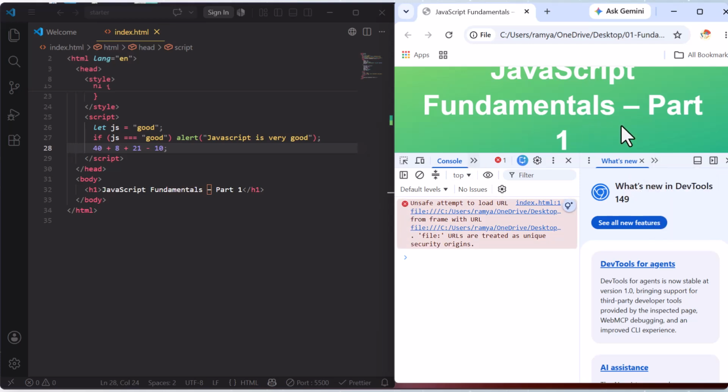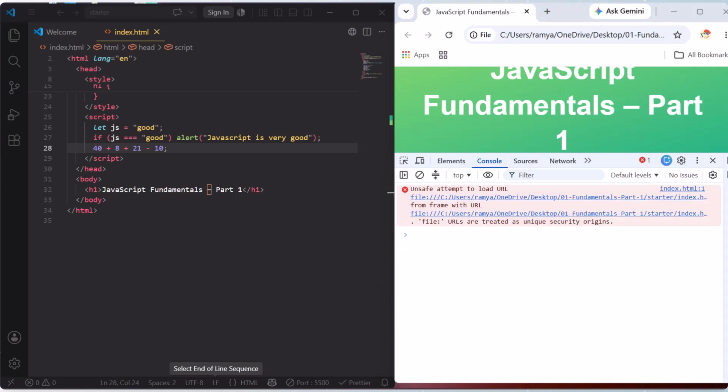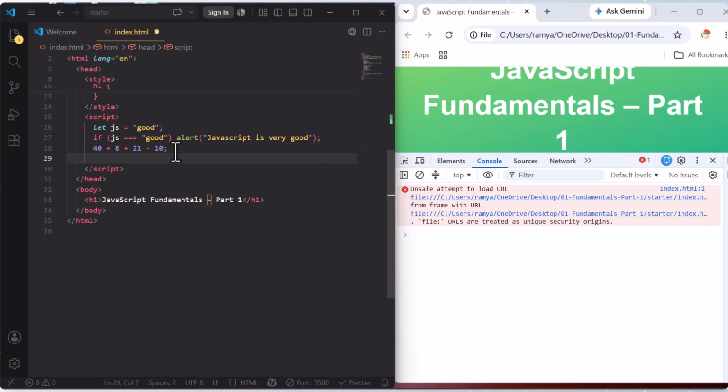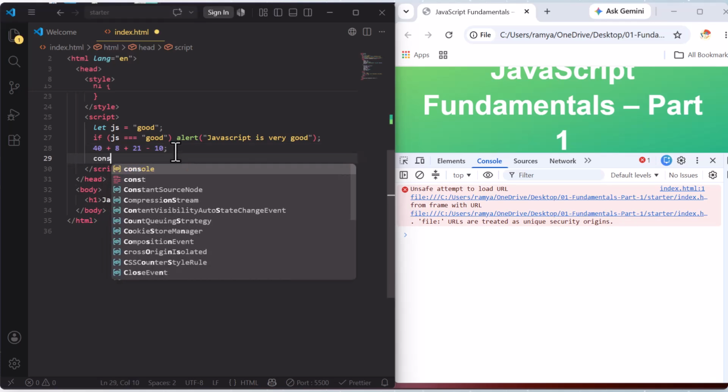Why is the calculation not available in the console? The console is just an environment that was built to execute small pieces of code and show the results immediately, as we did in the previous example. So here we need to add a special function, that is console.log.